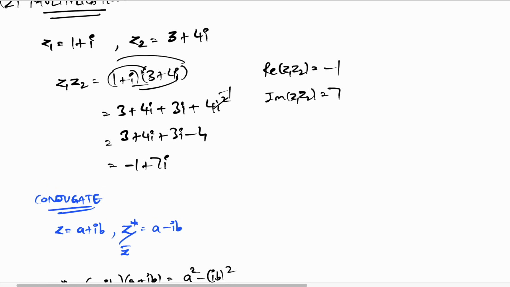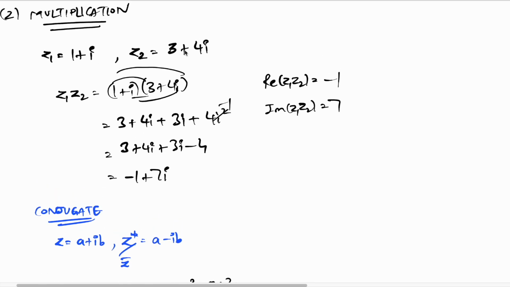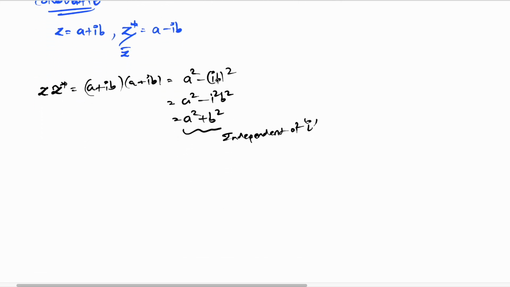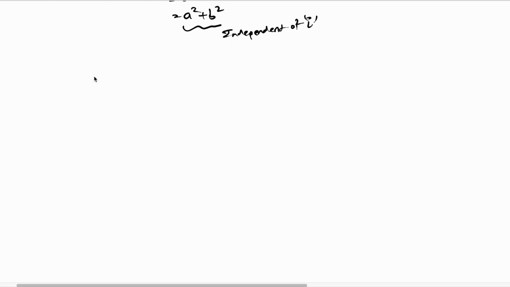Because if I'm multiplying two random complex numbers, for example, 1 plus i with 3 plus 4i, the resultant multiplication gives me a complex number itself with a non-zero imaginary part, my bad. So this is a very important property related to the conjugate of a complex number. And this will help us to understand the division operation in complex numbers better, which is the next thing we'll do. So we'll move ahead with division.